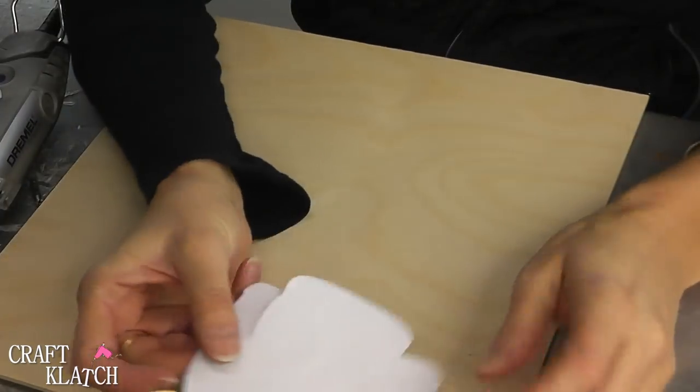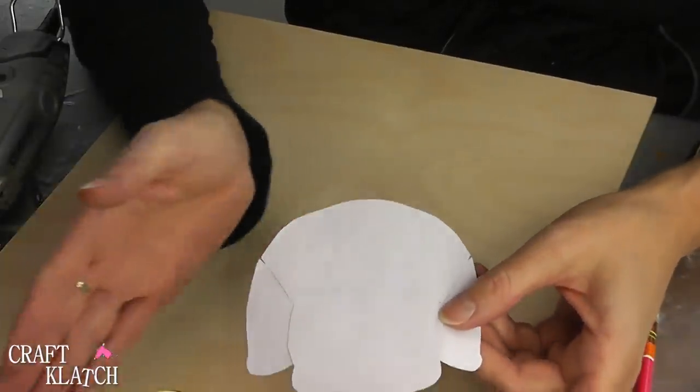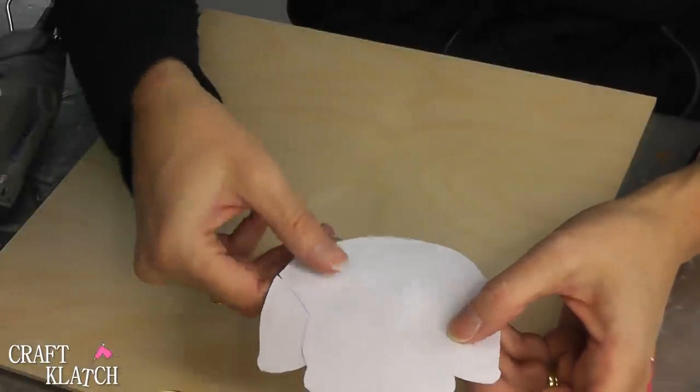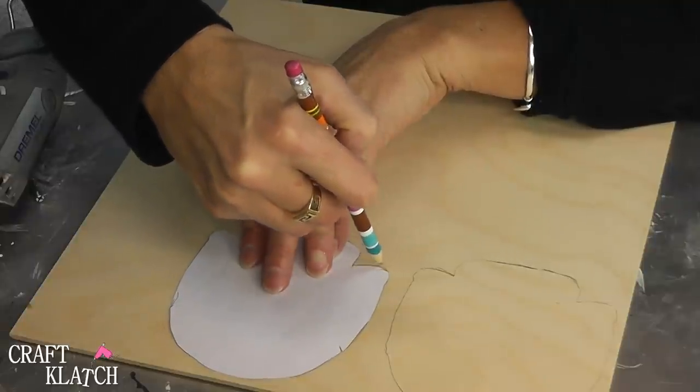And I've made the sleeves attached to the body instead of having them separate, just because I think it might be hard for me to get that detail if I tried to do that. I'm going to trace a couple and then try to cut them out.